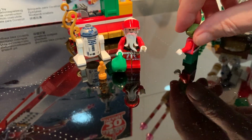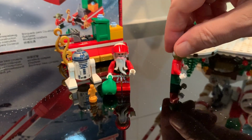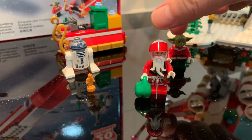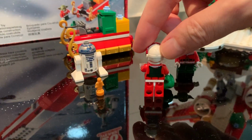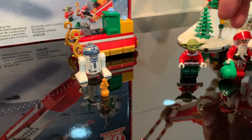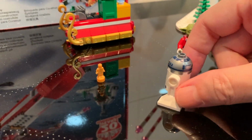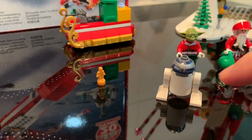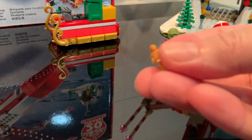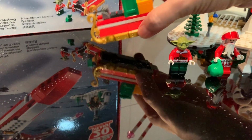Here's the back of Yoda. This is very different than the one we had from the Advent calendar. The candy cane is on the front for the Advent. And here is a completely unique figure. I can 100% assure you that this figure is unique as of this date. Oops. A little heavy with the bag. And then R2. As I mentioned, this is the best R2-D2 I might have ever received because the head print is perfect. Though it really should have been a red head print. And again, the figure that we'll just presume is either an Academy Award or he is a C-3PO.